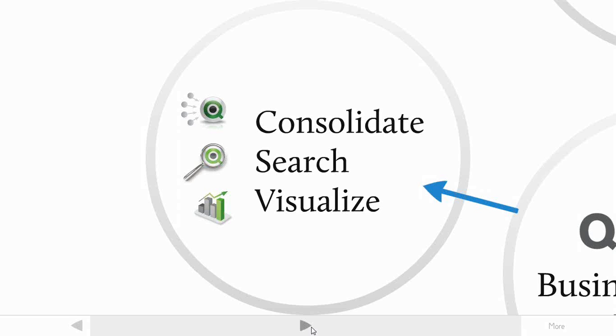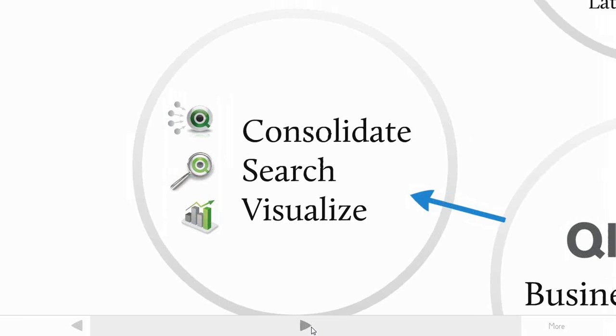You don't have to drill down through 45 pages like I did. You can just search on what you're looking for, click on it, and change the way you look at it if you want to. ClickView allows you to look at your data in a highly visual way so that you can see what you're looking for in your information and make proactive decisions.